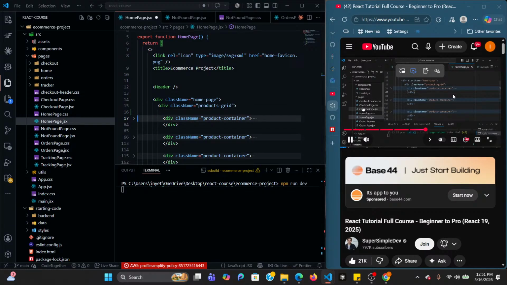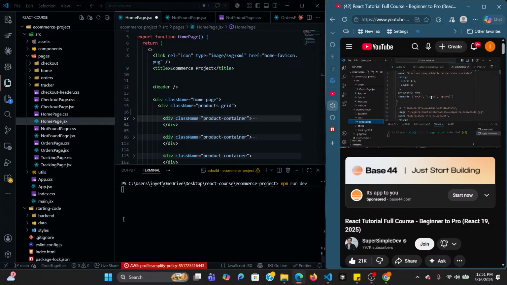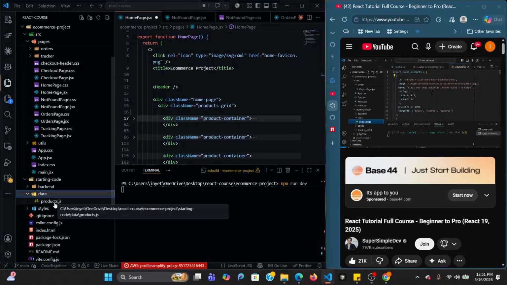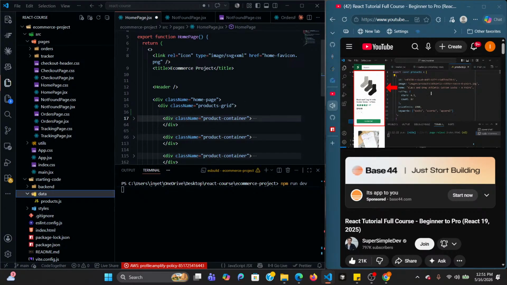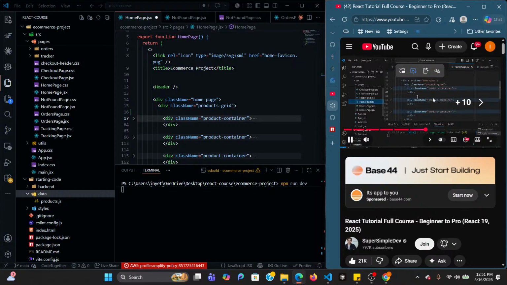So if we go to our files, and inside products.js, I already saved the data for the products in this array. So we can just use this as our data. Each object in the array represents one product. So it has a name, this data, and first we're going to import that products array.